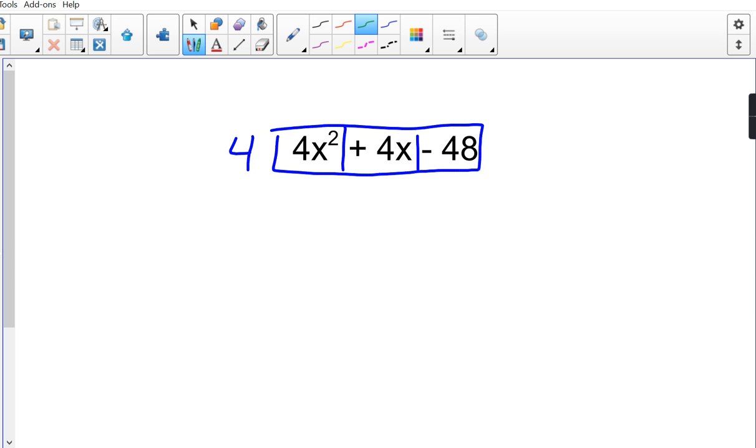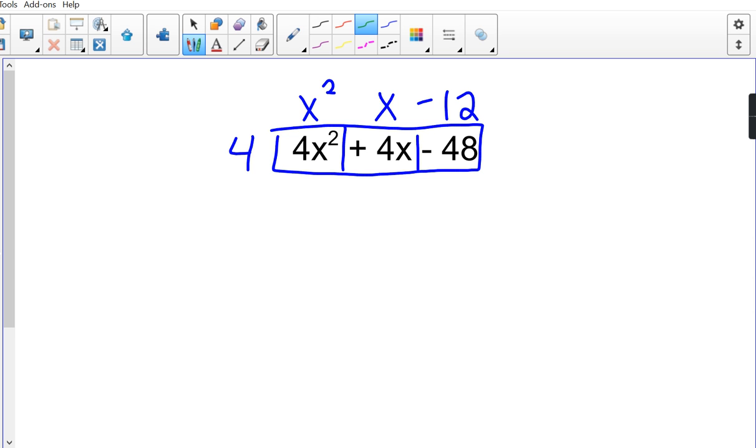I couldn't factor out x this time because if you look at the negative 48, that term doesn't have an x. So they don't all have x in common. All they had in common was 4. Now I'm going to think about what we could multiply back with 4 to get the inside terms that we have. So 4 times x squared gets us 4x squared. 4 times x gets 4x. 4 times negative 12 gets negative 48.